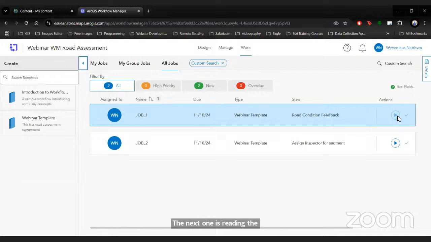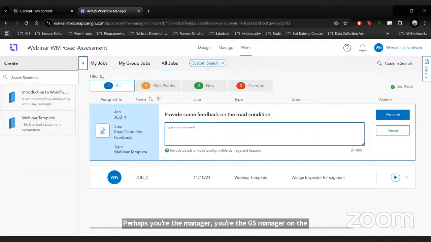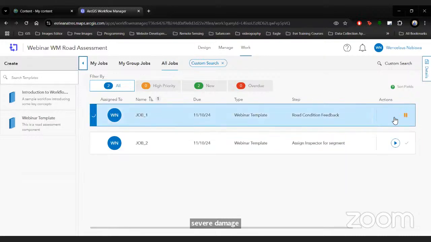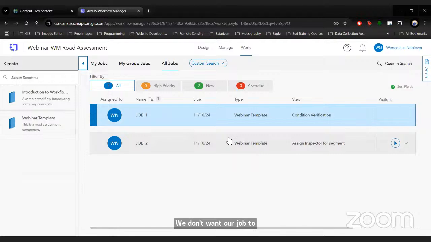And so you can come and perhaps you're the manager, you're the GIS manager on the ground. You can actually come and talk of severe damage. And therefore someone needs to go and assess it. So you can actually confirm the data standards, and that continues.